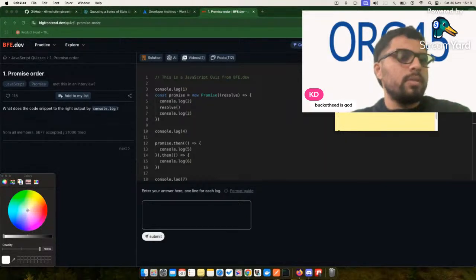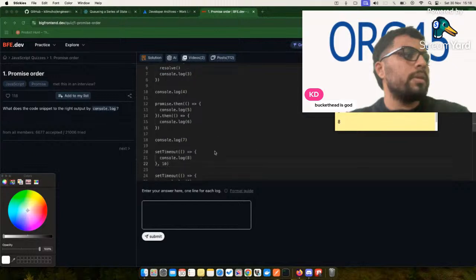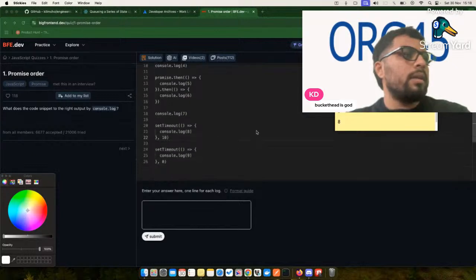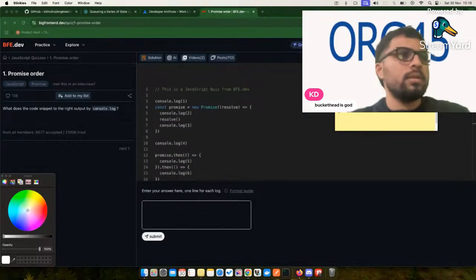If it's resolved, then 5 will be printed. Also, if that is the case, then 6 will be printed, then 3 will be printed, right? And then only 7 will be printed, 9 and 8 will be printed. I think that is the case.